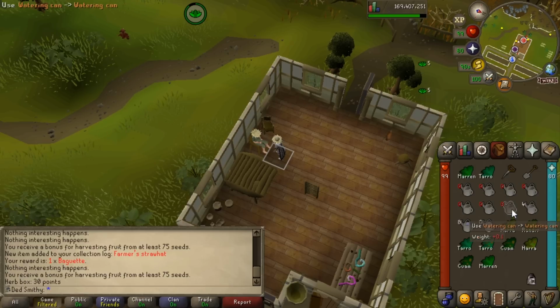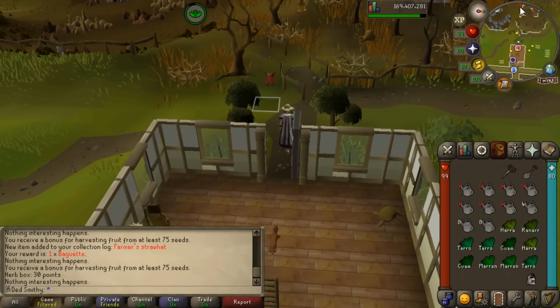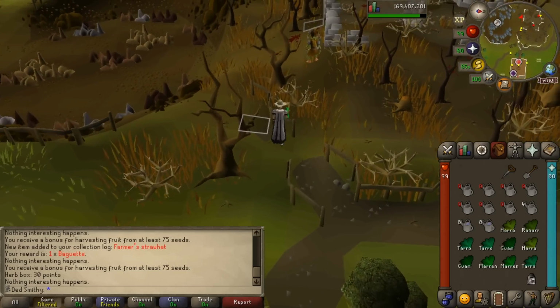Okay, I mean, not amazing. No snapdragons, but what you gonna do? Won't be wasting 30 points on that anymore. Anyway, I'm gonna go and bank because I want to put this hood away and the rest of these herbs. But yeah, that was for science, testing it out.